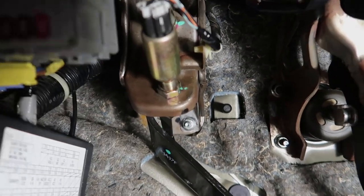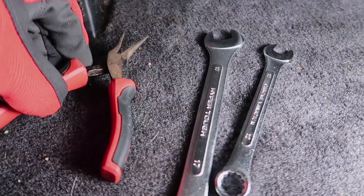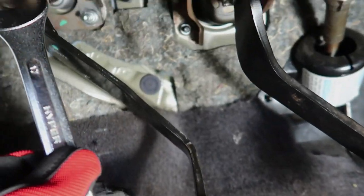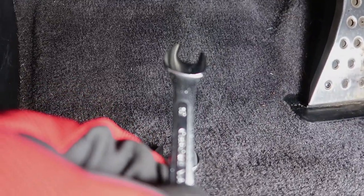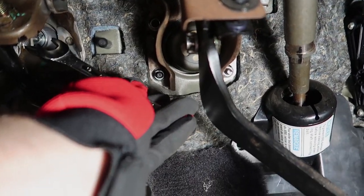You're going to need three tools. You're going to need needle nose pliers to take off a clip. You're going to want a 17mm line wrench in order to crack the lock nut on the clutch height adjustment. You're going to want a 12mm line wrench to loosen the lock nut on the actual clutch master cylinder free play adjustment.